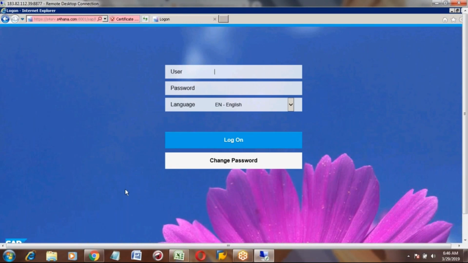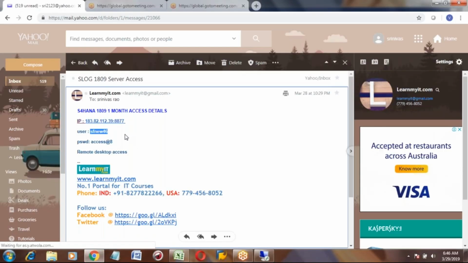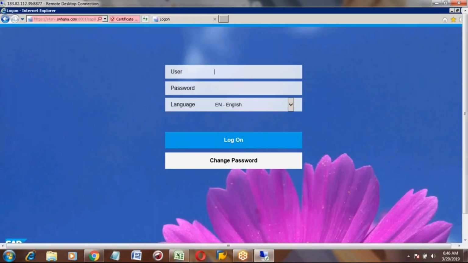Now the users and passwords we are using are all the same user and password. For this training, they have given this user ID and password.